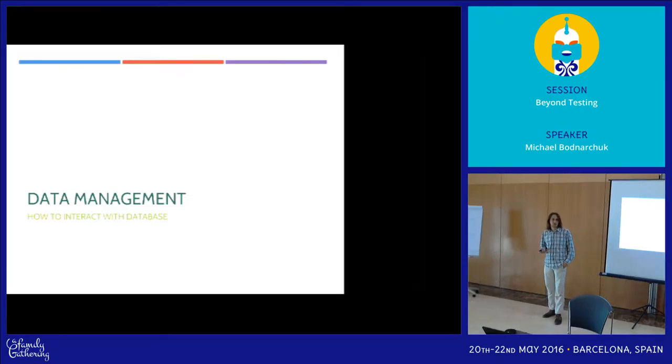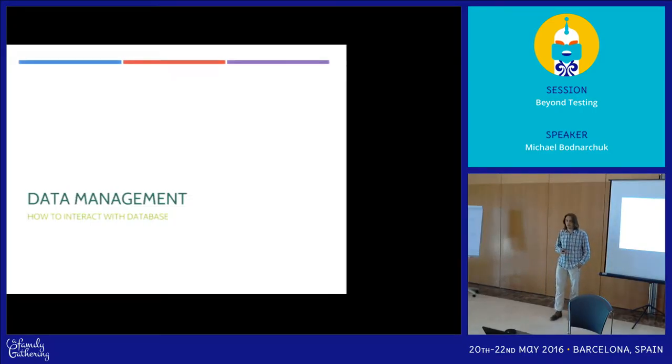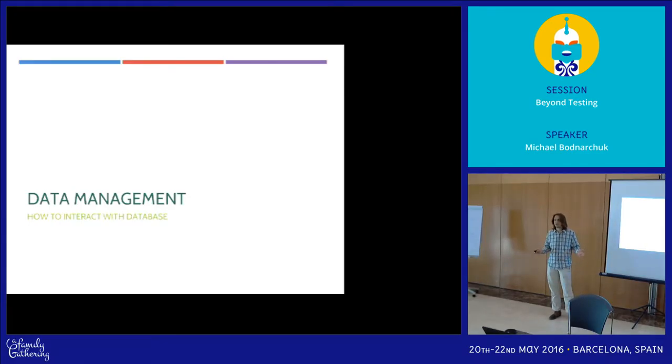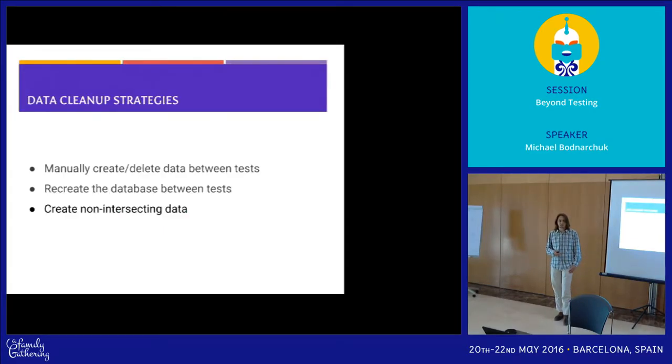One thing which is not said when you start doing testing is what you should do with data. Because one test can create some data on a site, the second one deletes this data, and there is no consistency in it. And from theory, it's really simple. You install PHPUnit, you do all the stuff, but how should we manage the data? Actually the tests should be isolated, and they somehow need to not interact with each other, and this data shouldn't correlate.